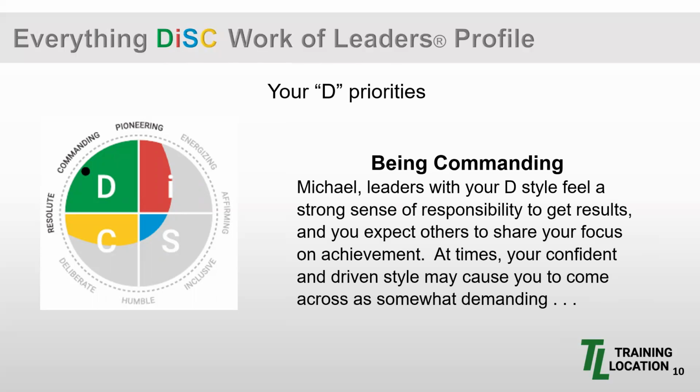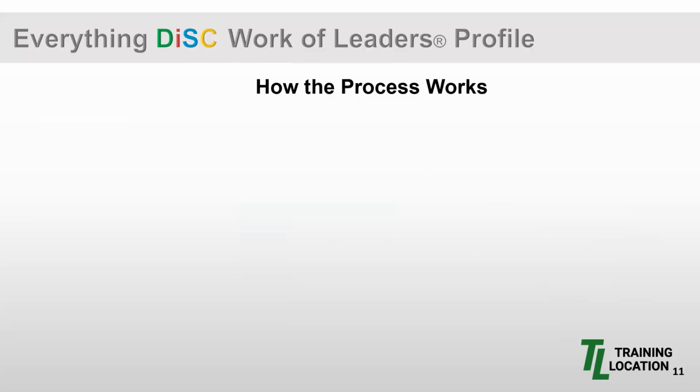Being commanding is one of Michael's. Michael, leaders with your D style feel a strong sense of responsibility to get results, and you expect others to share your focus on achievement. At times, your confident and driven style may cause you to come across as somewhat demanding, and it continues and goes on. Then his report continues with explanation of his pioneering and resolute priorities, respectively.